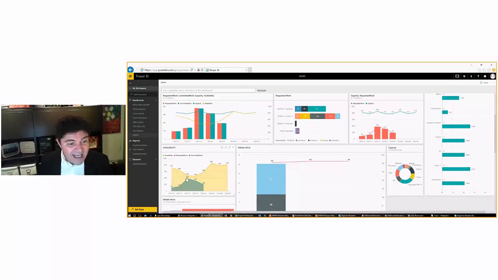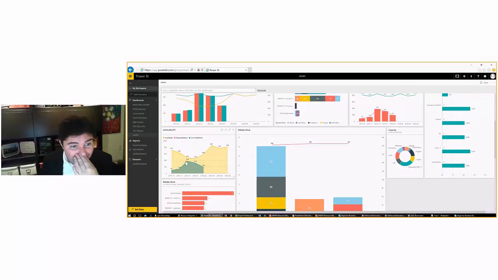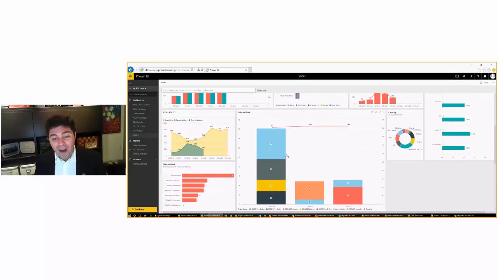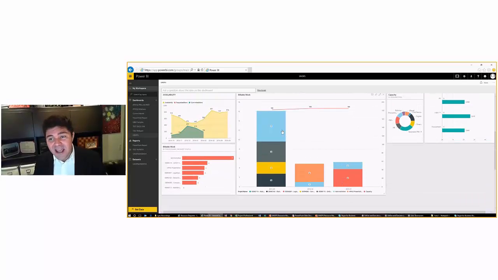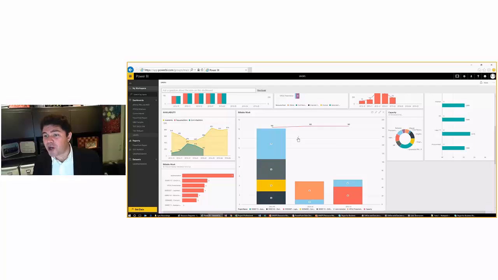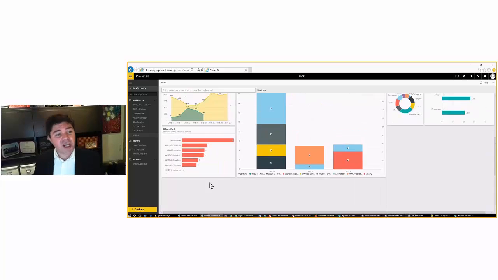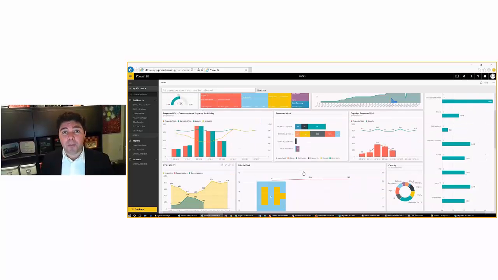What is missing here? You can see that you have a lot of committed work. So in December, you're almost running out of availability in your organization. All the billable work by project. So how many hours you are using on each project, capacity across all the pools. And all this information you can have directly into your Power BI.